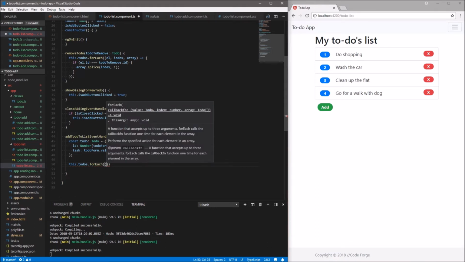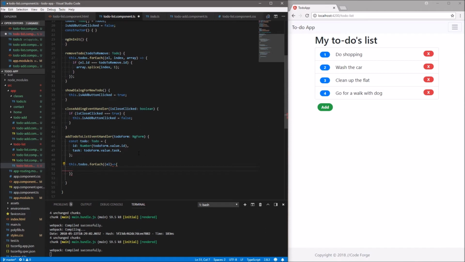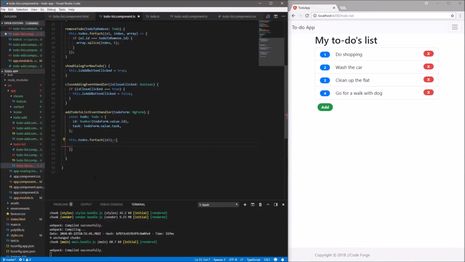So we will use the arrow function with the element parameter like this, and inside we have to check if the element ID of the current iteration is equal to the ID of our object from the form. To do it, we can use an if instruction, and the condition will be if element ID of the iteration is equal to the ID of the todo from the form, like this.